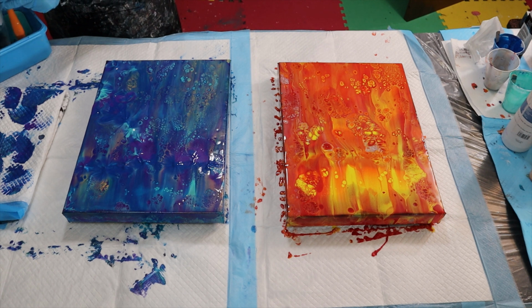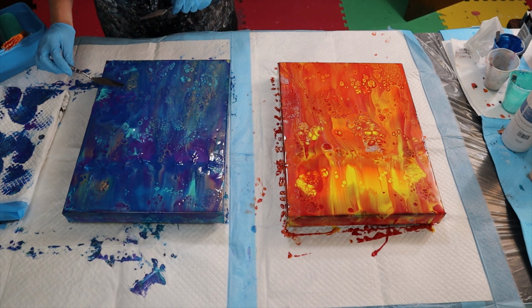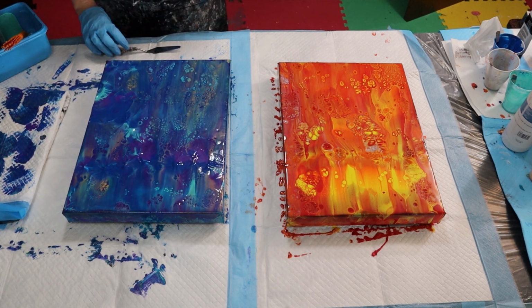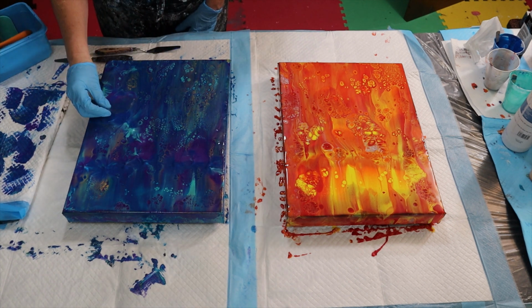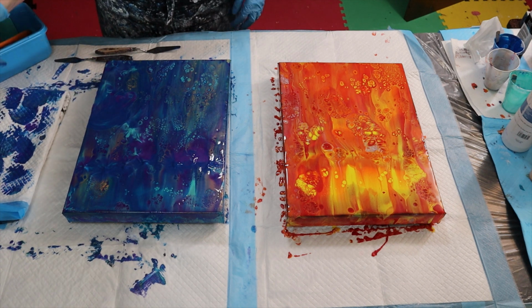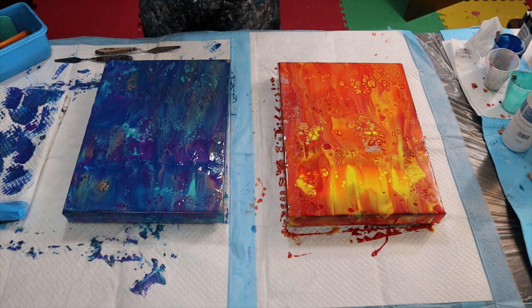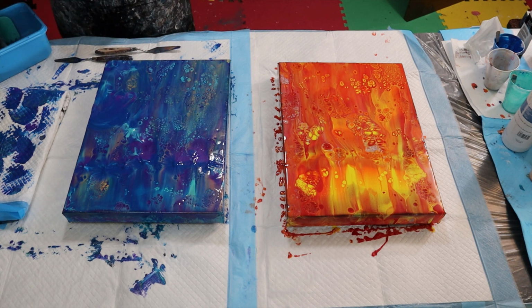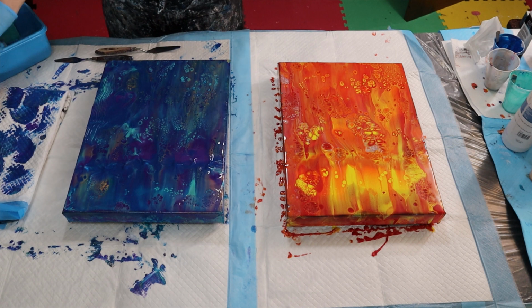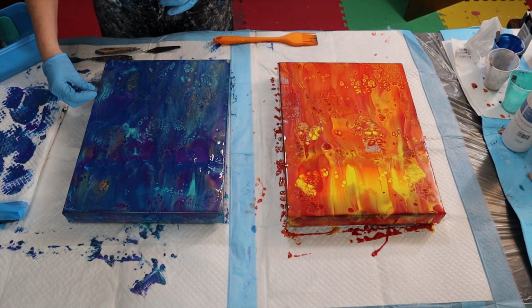But I'm going to try some different techniques also on this. I've got a couple different tools that I'm going to try. Here I'm going to try to swipe. I didn't like it, so I'm swiping again. And I'm going to use another tool here, and I don't like it either after I'm done. Nope, don't like that, so I'm going to swipe that again.